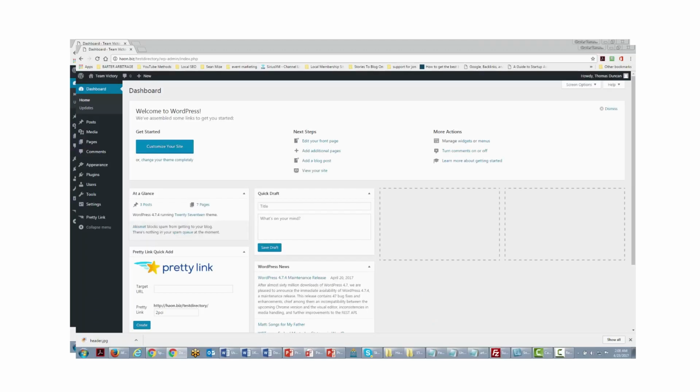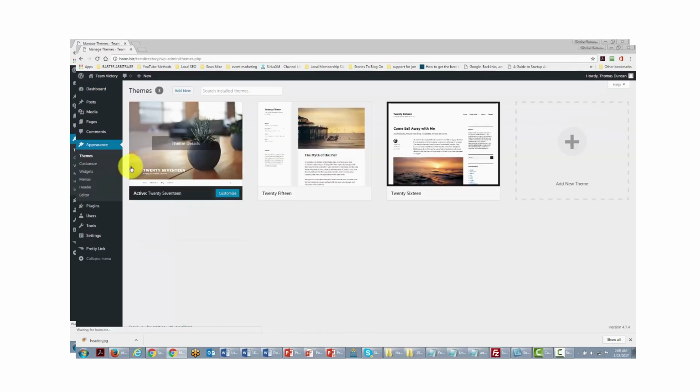Now in this video, we're going to be discussing changing the theme. You are now looking at your WordPress dashboard, and we have been using one particular theme. And so as we go back to the appearance area and go to the themes section, you're going to notice that WordPress comes installed with 3 different kinds of theming elements.